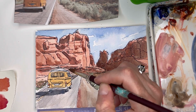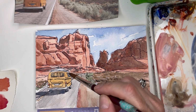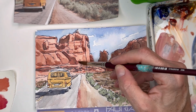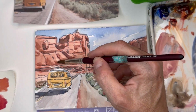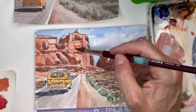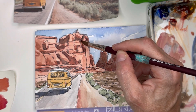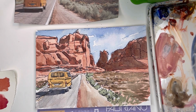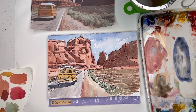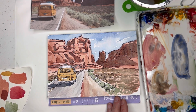These rock formations, and here. All those little areas that you see that are much darker. The sun's hitting those, but they hit the shadows. You see? And then the last thing we'll do is I'll just enhance the green tumbleweed things.